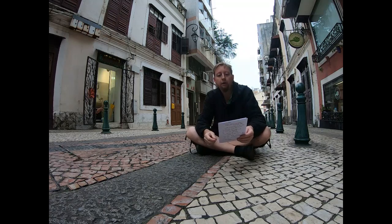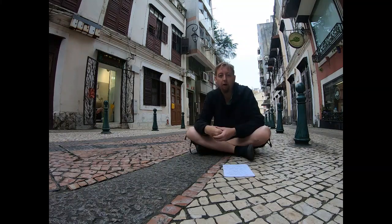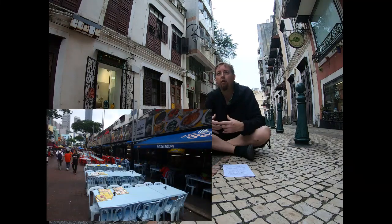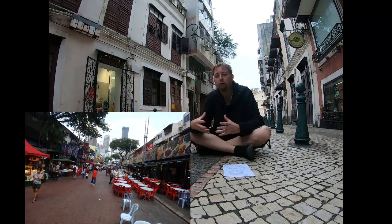Let me talk about Bukit Bintang a little bit. Bukit Bintang has a lot of retail, a lot of shopping. There's cafes, there's night markets, there's hawkers. I'm going to show a little bit of all of those, the hawkers in particular. There's this area that a lot of people go to with a lot of Chinese food, a lot of Southeast Asian food. Malaysia is very multicultural. There's Indian, there's Malay, there's every kind of person.